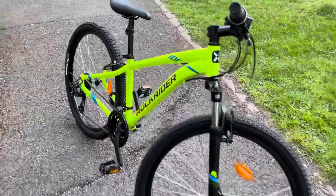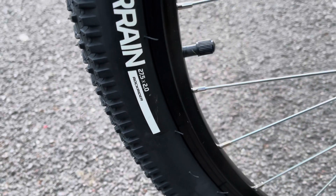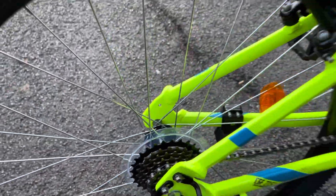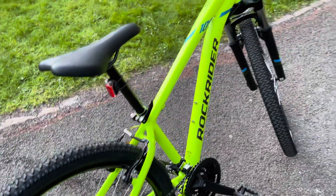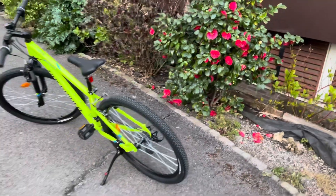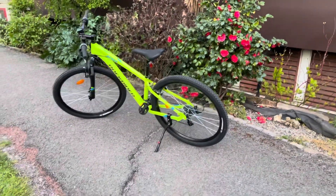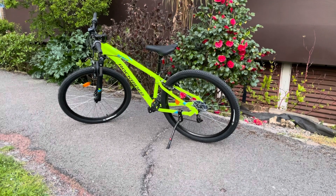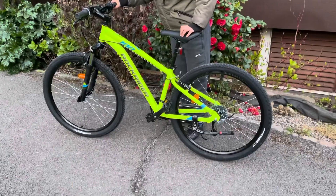This is an S frame, a small frame for my nine-year-old son who is about five foot tall. We had to get this from Decathlon because they're the only sports store nearby that was allowing us to try out bikes, whereas other stores don't allow that. So we spent a couple of hours looking around and trying different bikes, and we settled with this one — that's the one he liked.